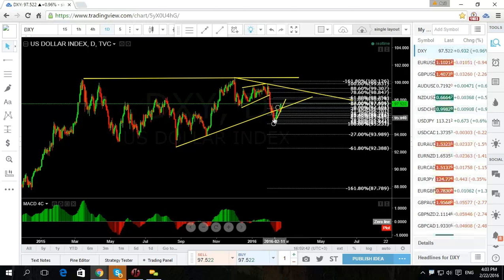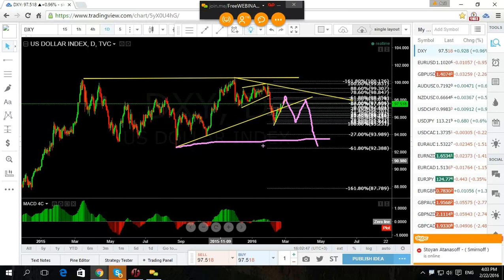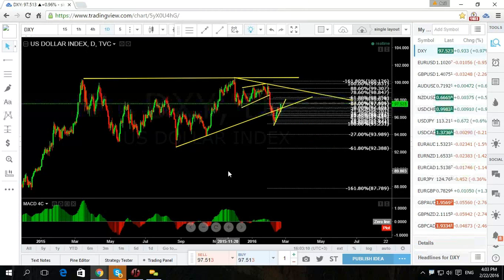So what I'm looking at is that this is probably going to make an A wave, and we will see more of a B wave structure, maybe a C wave before we go down for one sharp move. Retest this low. We're always anticipating a retest of the low for a C wave, an A, a B, and a C. Now, C waves don't always have to retest the low. So if any one of you knows anything about Elliott wave, and a lot of you do know, you don't have to retest the low, but we will always look for them to retest the low.